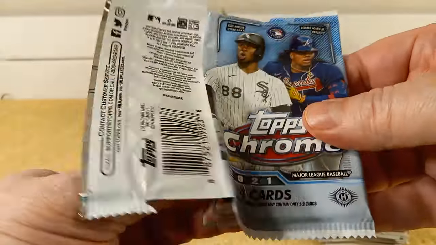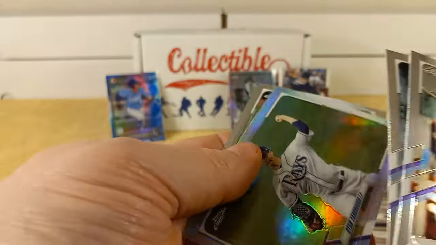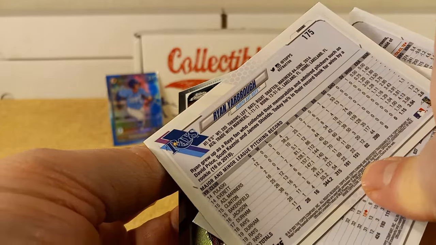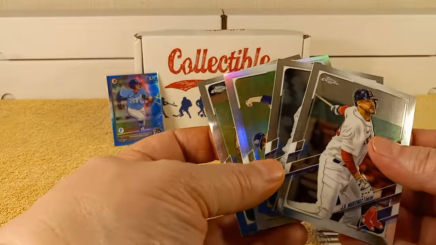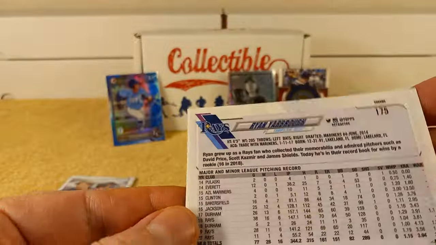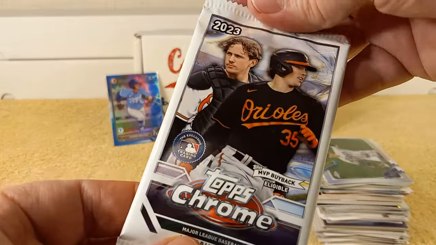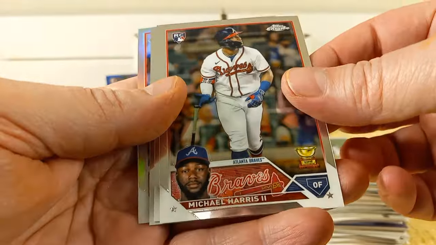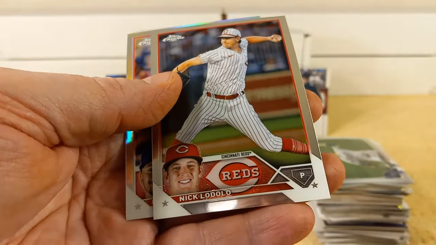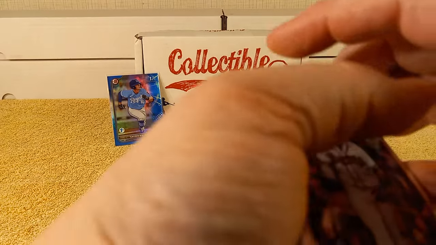Okay, 2021 Topps Chrome pack. Let's see here. J.D. Martinez, Jon Lester, Ryan Yarbrough is the, I believe that's the refractor. Or is this one? Come on, man. This is a refractor here. I see. They put tiny letters right there. Man. Hardly read it. Okay, 2023 Topps Chrome. Last but not least. Boom. Michael Harris, the second rookie card. Edwin Diaz, Nick Lodolo, and then Mookie Betts. Nice refractor there. I'm going to put this on that pile. No, I'm going to put it in this pile.